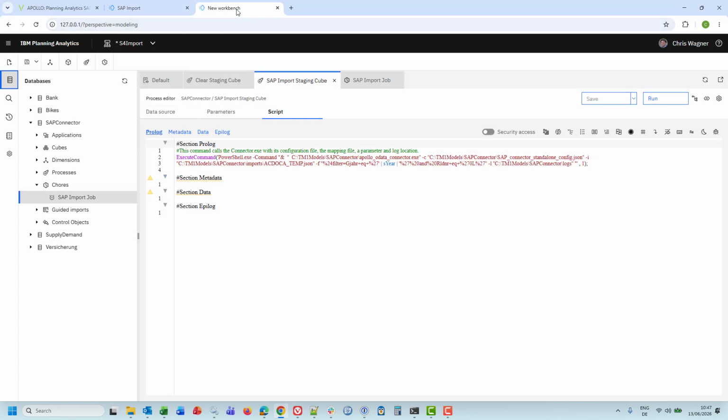Let's look at the process itself. It looks like this. There is the execute command calling the connector exe and pointing to the JSON file and passing a parameter. These three things are in there. In version 11, it's execute command. In version 12, it is execute HTTP request. That thing can be integrated in anything.